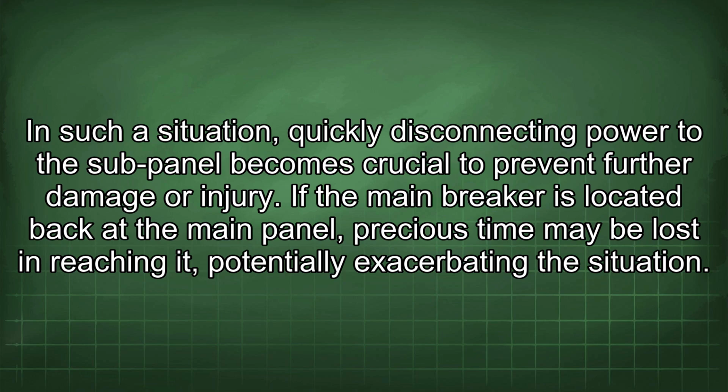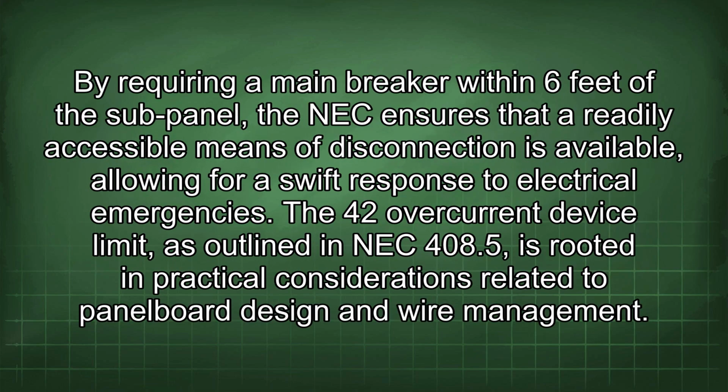If the main breaker is located back at the main panel, precious time may be lost in reaching it, potentially exacerbating the situation. By requiring a main breaker within 6 feet of the sub-panel, the NEC ensures that a readily accessible means of disconnection is available, allowing for a swift response to electrical emergencies.